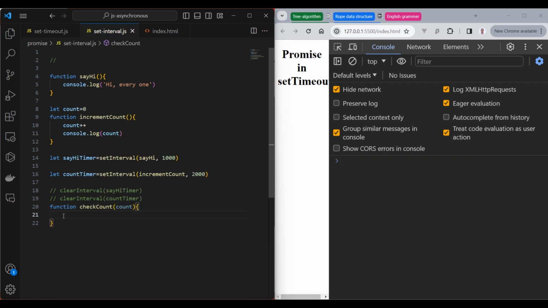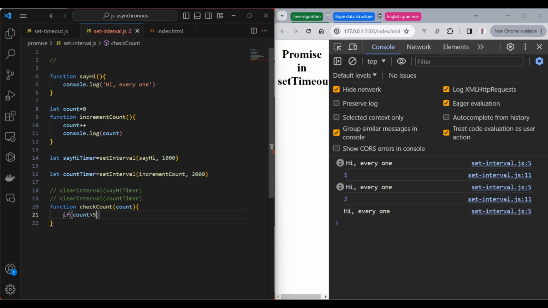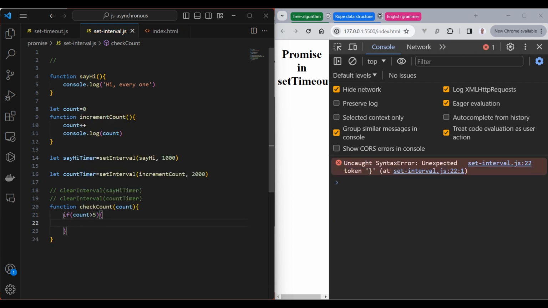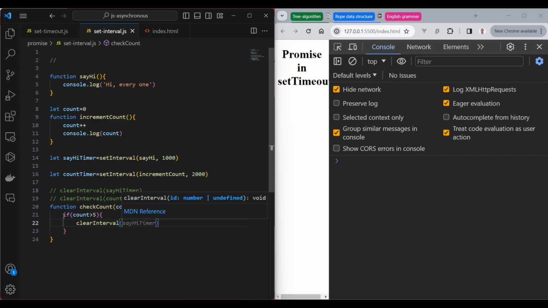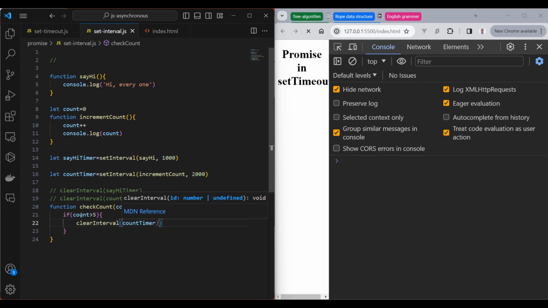Then here we're going to check if count is greater than 5. We are going to clear the interval. We're going to pass countTimer, which we are going to stop once count has reached 5.